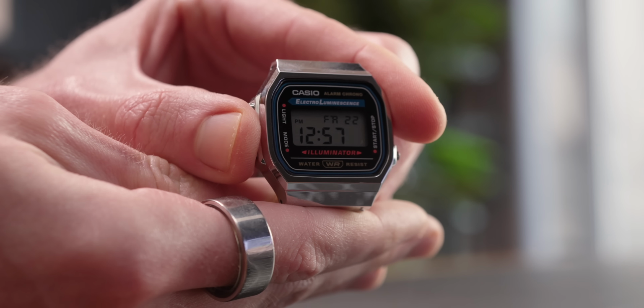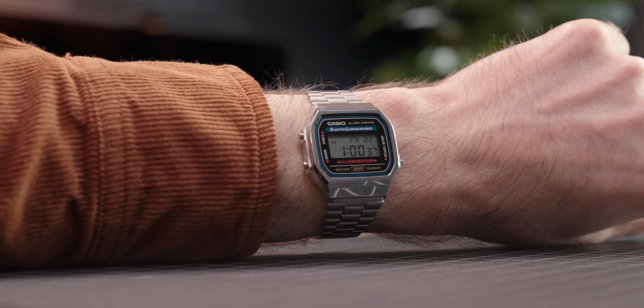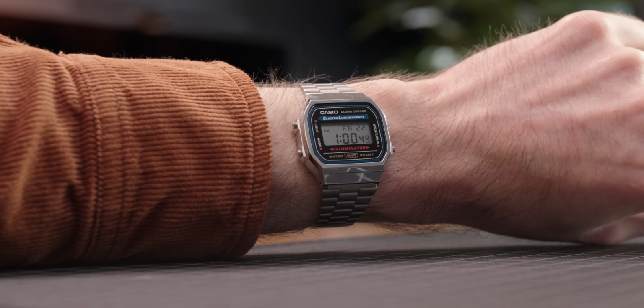Just a real classic. The World Time watch is also a really good one. A lot of people love the Casio Duro. That's pushing a little bit over that $50 at this point though. Such a classic and such a great value. I always tell everyone I get way more compliments on my cheap Casios than any of my other watches when I'm out and about. As I've gotten more into watches over time and as I've actually been testing out an Apple Watch for the past few months, I still always go back and love my Casios. Definitely worth a check out if you haven't gotten one yet. They're kind of addicting because they're so cheap.